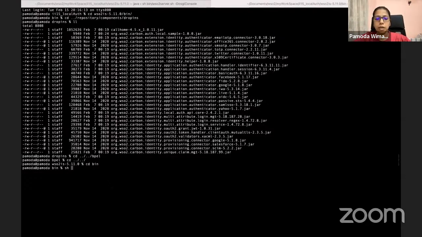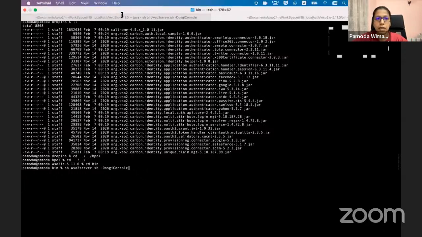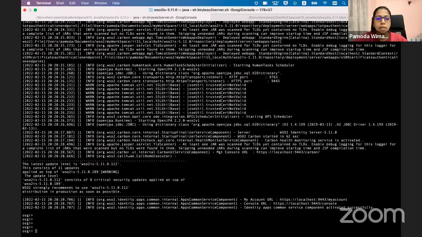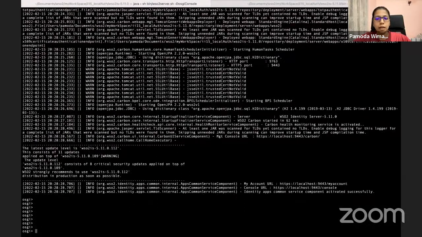The command to run the server in the OSGi mode is to run the startup script and then give the argument -DosgiConsole. Since the server takes a few minutes to start, I have already started the server.